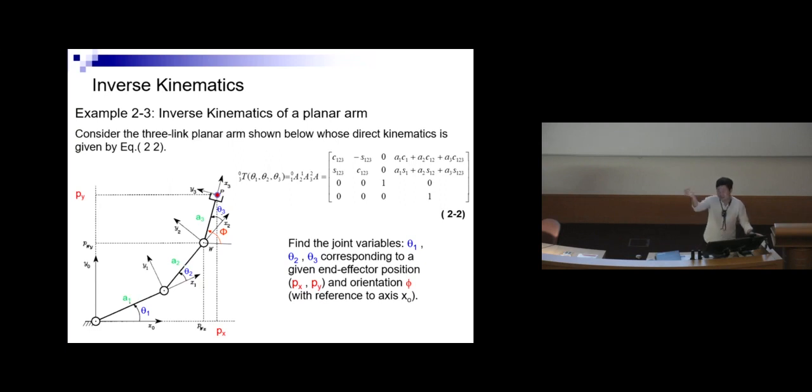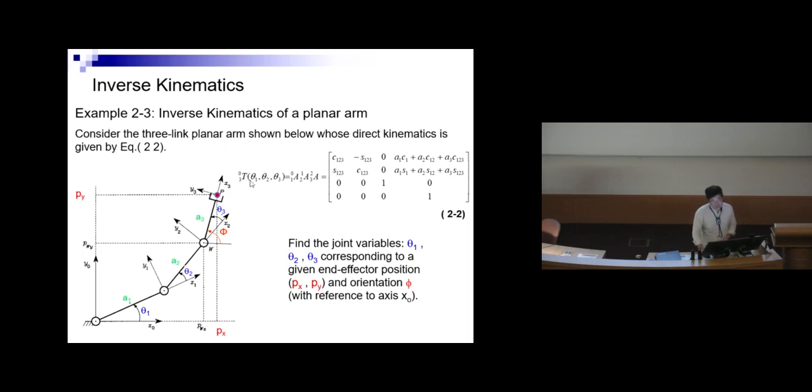Although it's planar, you can imagine that all the Z is pointing out of the paper, so your Y will be over here. Although it's a 2D plane, when you do the frame assignment, you can imagine a Z-axis pointing out. This helps with the DH representation. So you derive the forward kinematic equations.